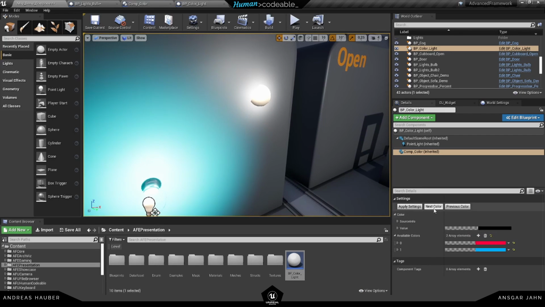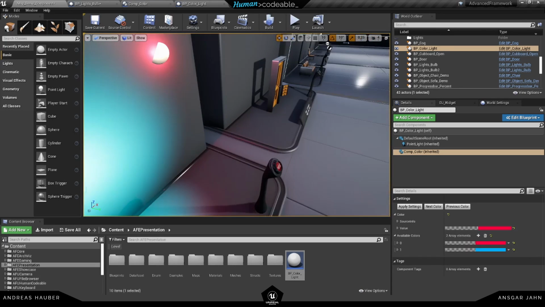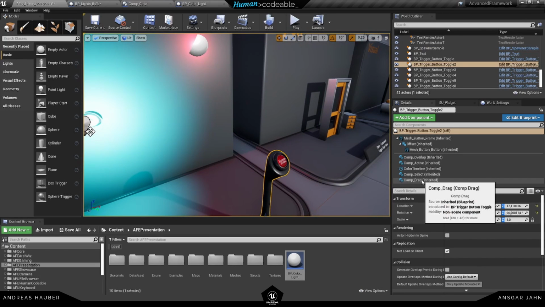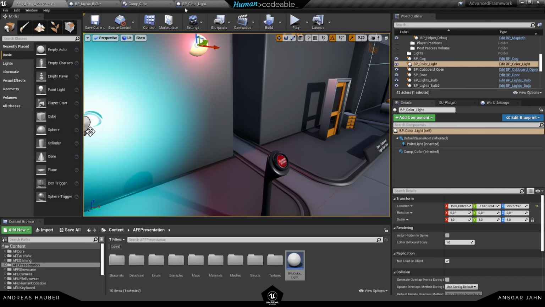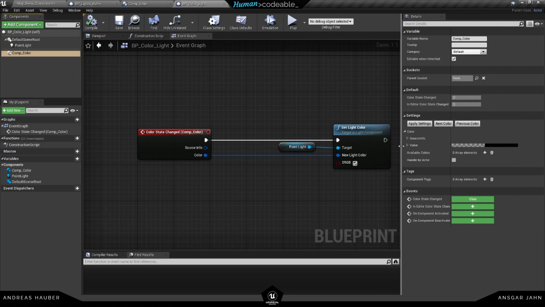But if we search for the next color, it should already work fine. So we can cycle through the red and the blue color. So this is already working fine. And we can even trigger it with our drag component here. So we need to have a tag for our component color.